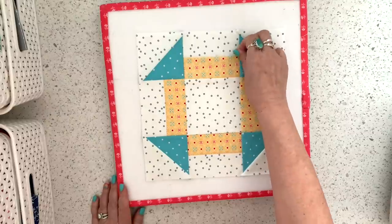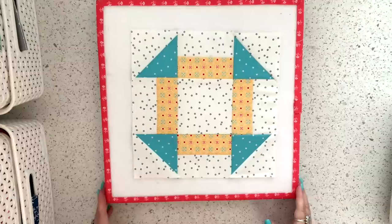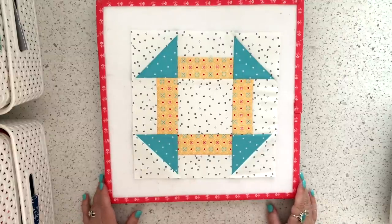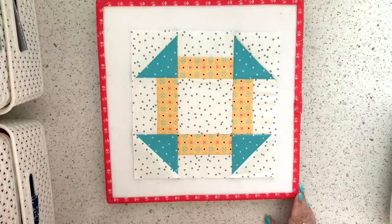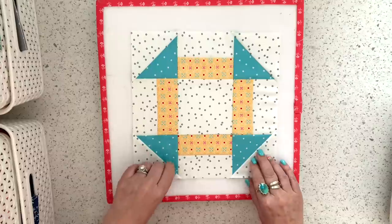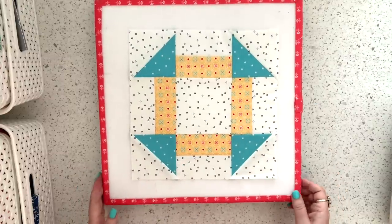I'm always using my stash for this series. If you need to know about my scrappy stash baskets, you can go into my previous videos at the very beginning of this series. I will also link that when I talk about how I cut and put my scraps in my baskets — I'll put a link to that particular tutorial so you can get to that quickly without having to search.